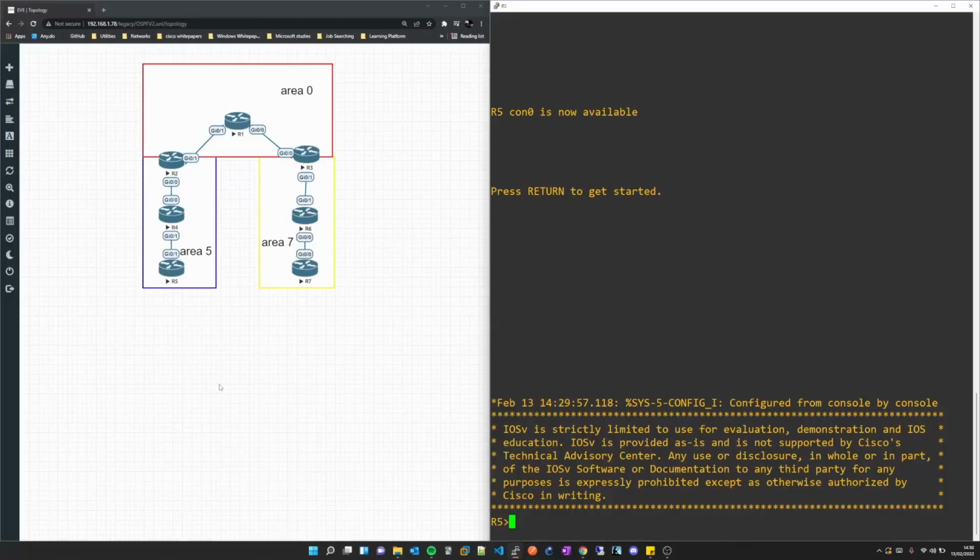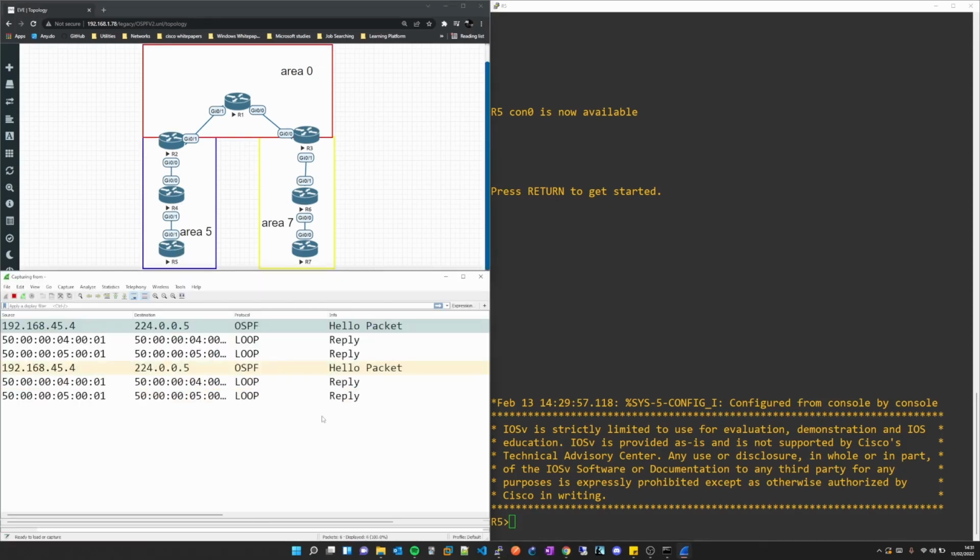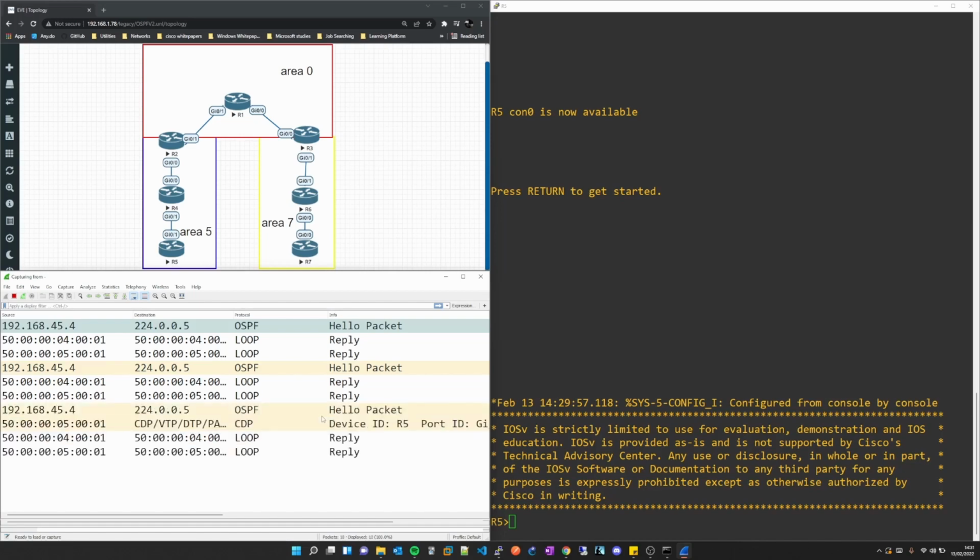So what we'll start with is intra-area setup. Intra-area setup means that the two routers are within the same OSPF area. So what we'll do is we'll set up R4 and R5 for OSPF, and we'll carry out a capture between the two to see the different packets. So on R5 we'll go to capture and then 0/1. So you can see at the moment R4 is sending OSPF hellos to the multicast address of OSPF, which is 224.0.0.5, as R4 is already set up on gig 0/1 for the network statement.